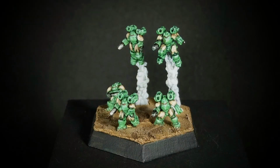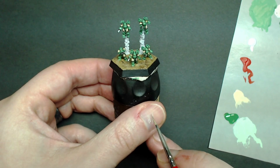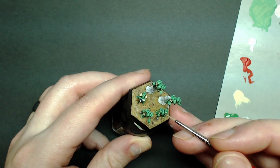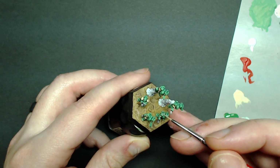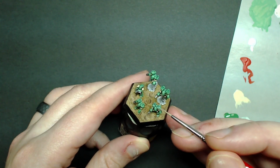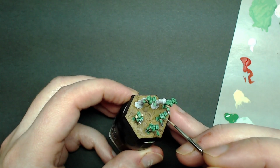And since we accented the Bonewhite, we're going to accent the green. I've gone back and basically remixed the Iosan Green and some of the Ivory together to get a nice light color. In fact, I think I went a little heavier on the Ivory to make sure that it was going to be brighter. And now I'm just using the side of my brush perpendicular to the raised edges and catching the tops and corners and anything that is prominent on the top sides of the elementals. You can do as little or as much of this as you want. You can go a little bit brighter.